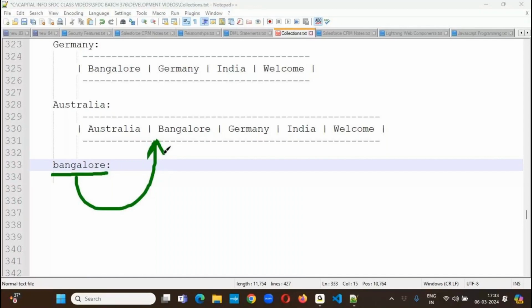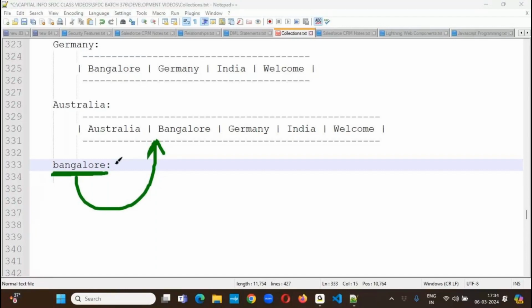In binary comparison, lowercase letter and uppercase letter are both different. So the whole string will be different, so this element will be acceptable as it is. Okay, understood the concept here?